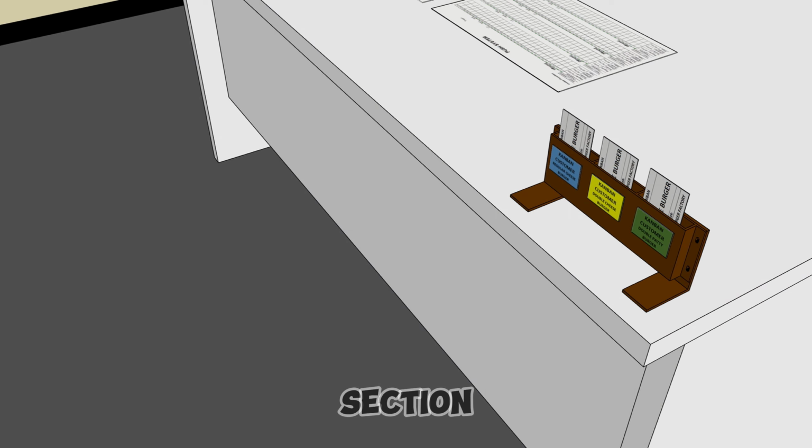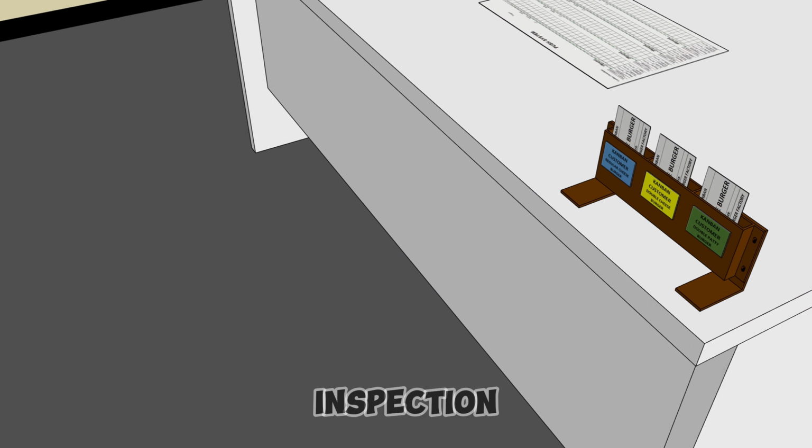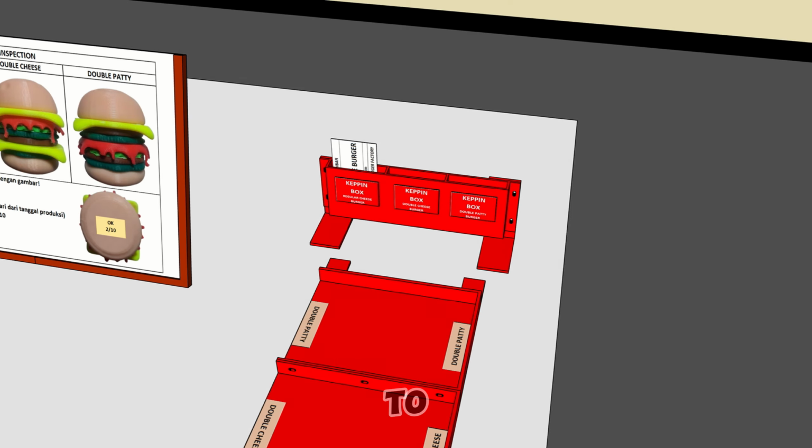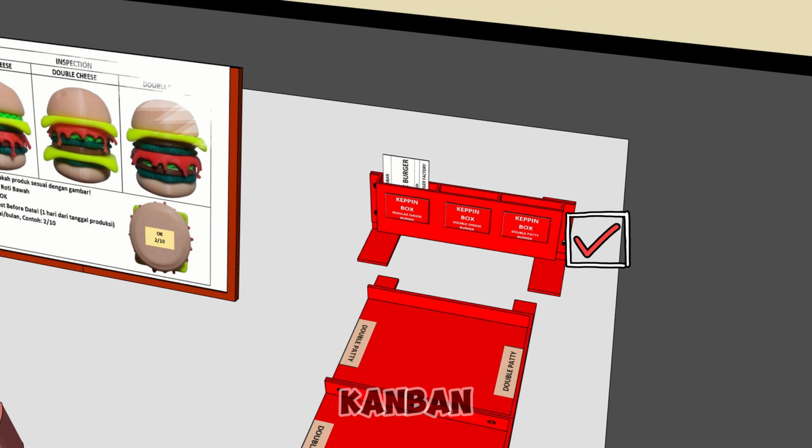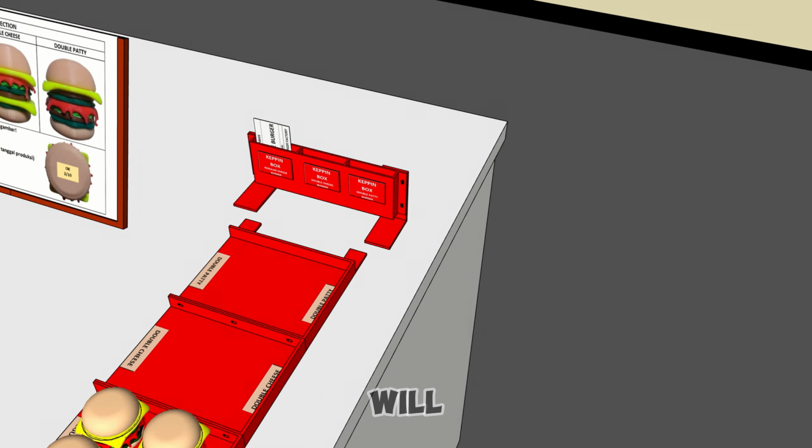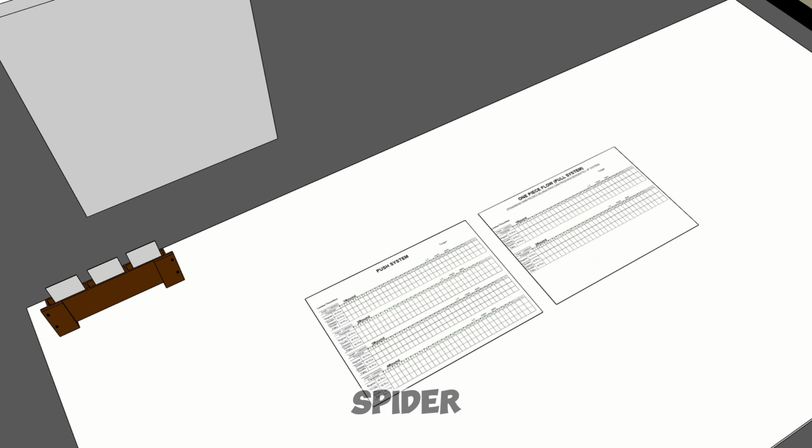In the customer section, the customer pulls products from the inspection process using Kanban according to the withdrawal intervals, and the customer Kanban is placed in the Kanban box if the product to be picked is unavailable. The customer will receive the products delivered by the water spider and record in the withdrawal sheet whether the products were received on time or if there was a delay.